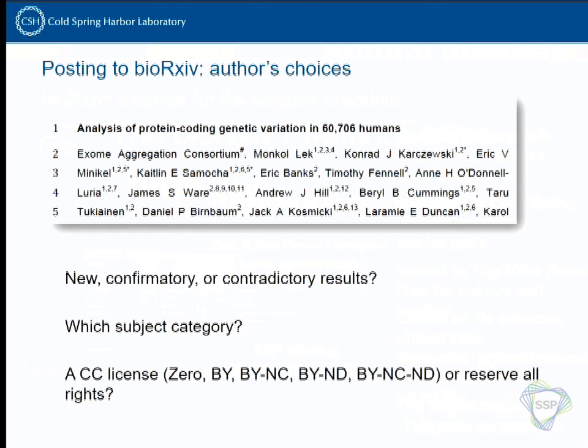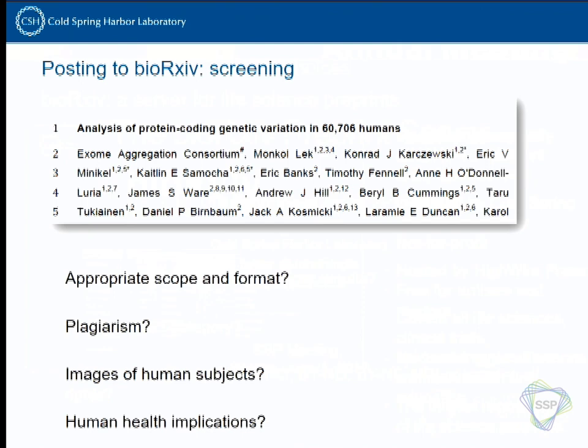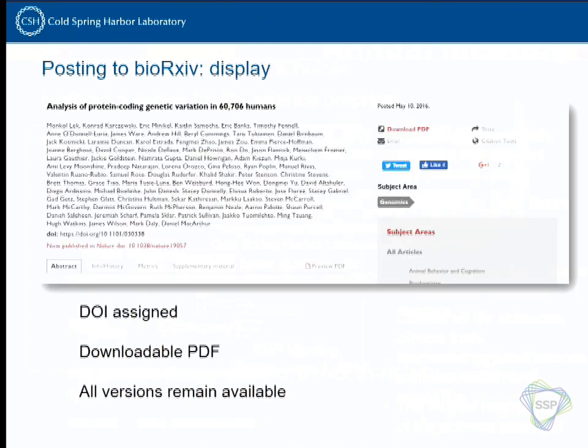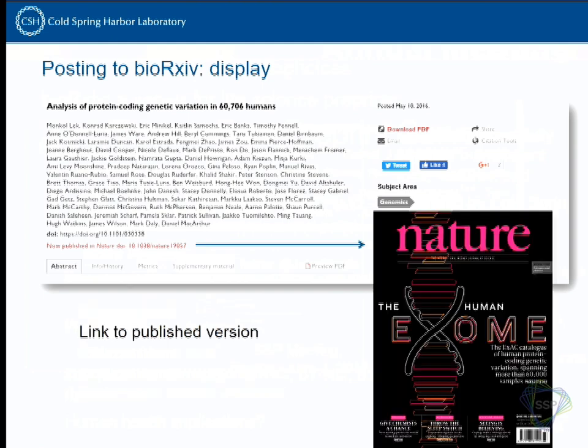I just wanted to step very quickly through the process of submission. This happens to be that very paper that Lisa referred to, from Dan MacArthur on the ExAC project. As a submission advances, it picks up various forms of metadata, which I will not go through in the interest of time. There is a screening process, which again I don't have time to go into, but basically checks these questions that I've listed below. Then the manuscript arrives on the bioRxiv site with an abstract in HTML and a download button. And it has a DOI. When it is revised, and this paper was revised about 6 months after it was first posted, all the versions remain available. And when it is finally published, we make a link to the published version. Dan's paper got onto the cover of Nature, which just goes to show that preprints can be published in real journals.